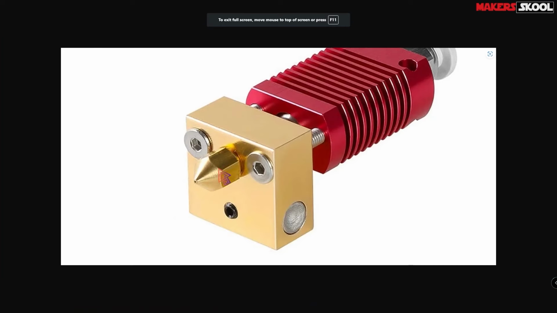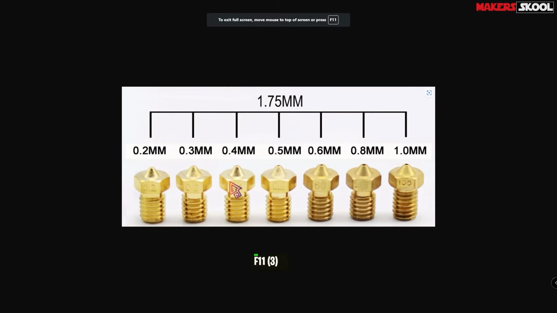This is the nozzle through which the hot filaments come out. This is the nozzle, and the hole is the diameter of the nozzle. So the layer heights depend upon the diameter of the nozzle. There are various types of nozzle diameter you can find. You can change the nozzle if you want. So various diameters of nozzle, you can see over here, from larger diameter to the smaller diameter.